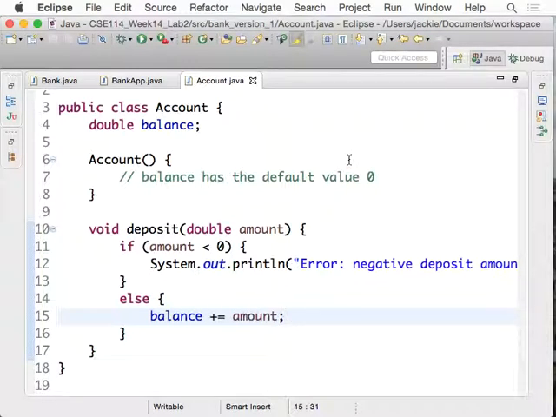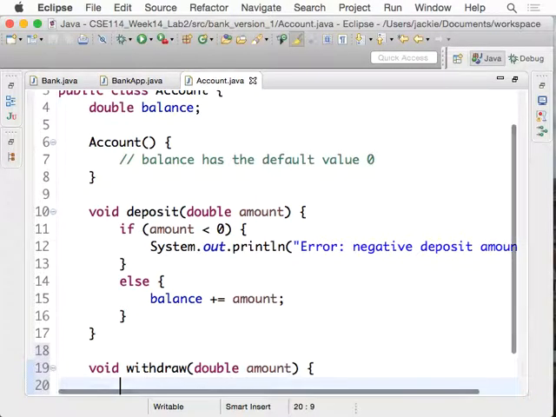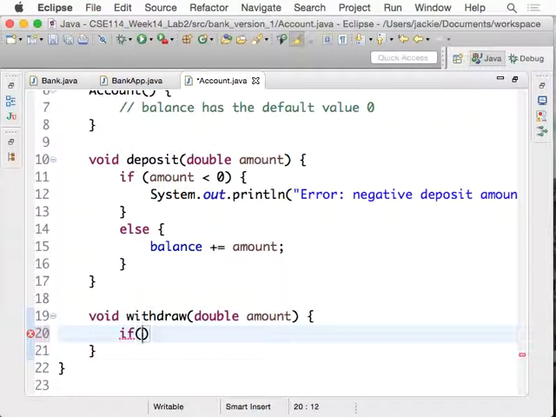Okay, let's do withdraw. Withdraw is going to be slightly more sophisticated. They're going to have void withdraw, also some amount. So in the case where we have to print the error, not only can the amount be negative, but also if the amount is going to cause the balance to go negative, then we should also print an error.